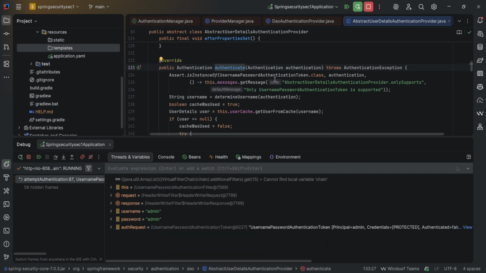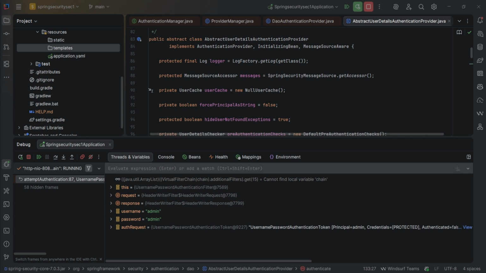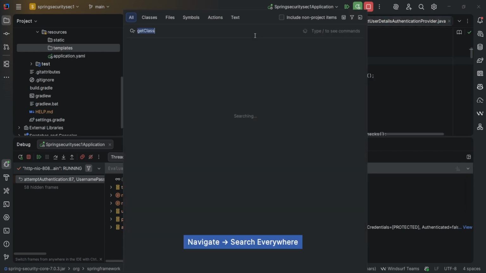Before that, let's see the AuthenticationProvider interface.